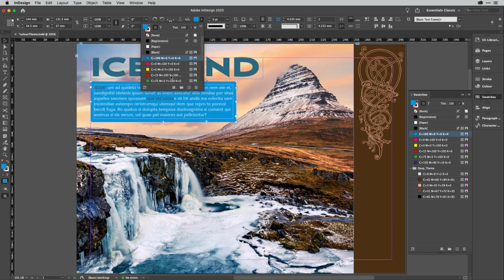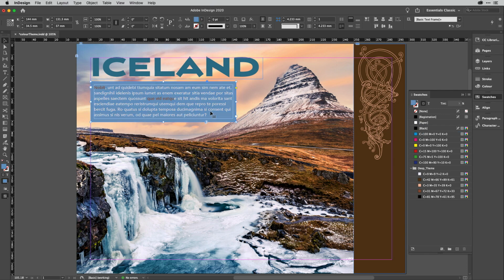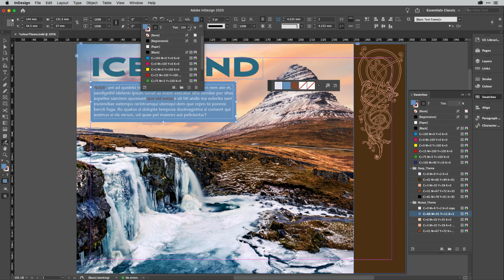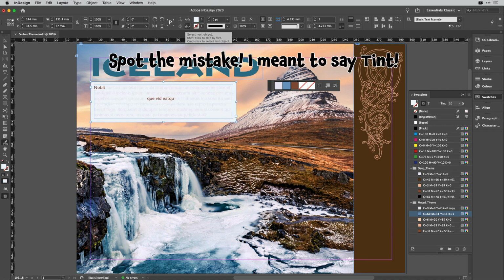No, it's not doing it. Do you know why it's not doing it? I'll tell you. It's because that color isn't in the swatches. So I'm going to go back to the theme just here from the image, and I think I used muted for this one, and add that to my swatches as well. Okay, let's just make sure that's added to the frame. Now I can go ahead and change the opacity of that.